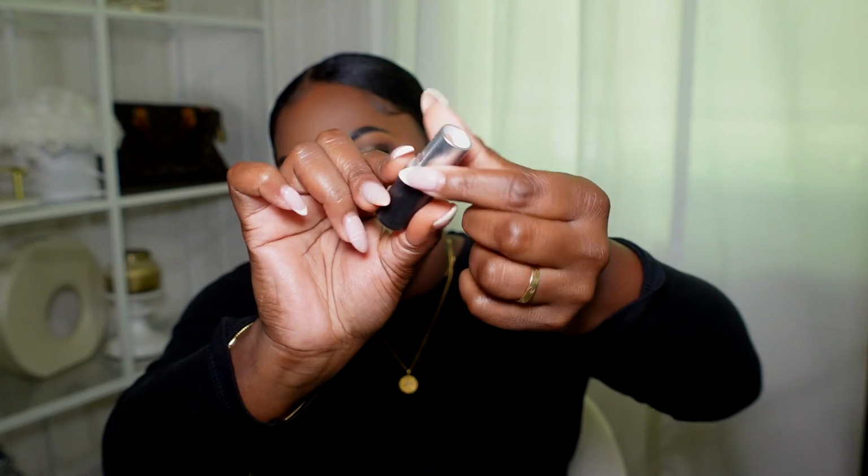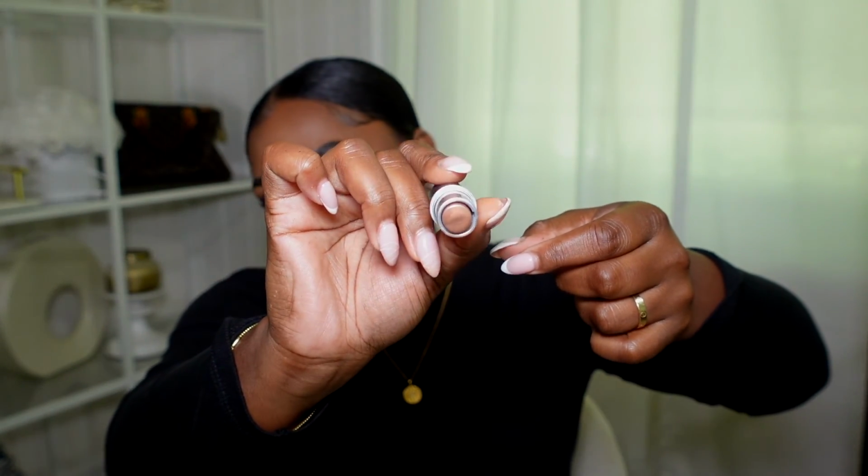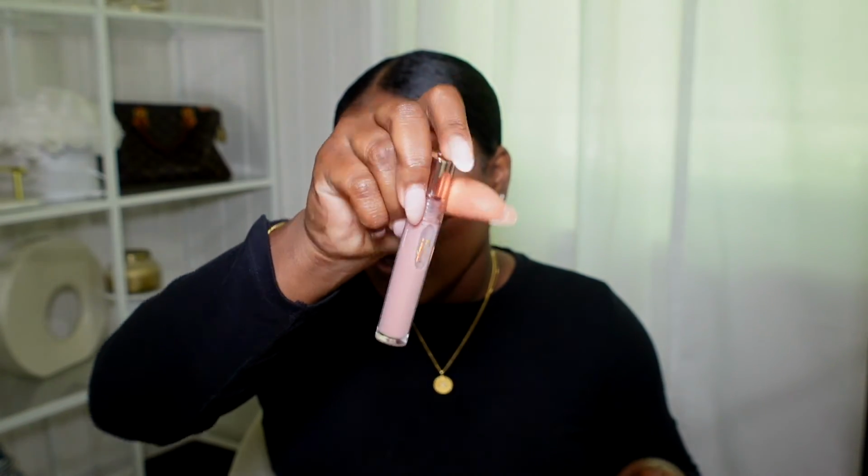Okay, for lipstick, we're taking it back to M.A.C and we're using Peach Stock, which is a nice nude color from M.A.C. So we're gonna take this. It's very nude. For lip gloss, we're gonna bring back some of that color and I'm gonna use this color from Kaja and it's in the color Milk Tea. It's like a creamy pinky color. It's gonna add some more color back into my lips. Ooh, this is my first time doing this combo, and girl, we love.